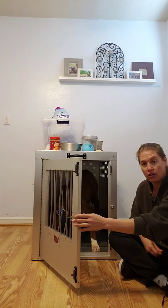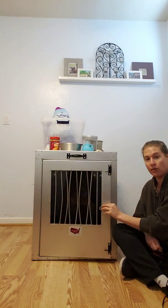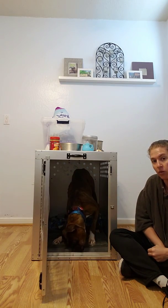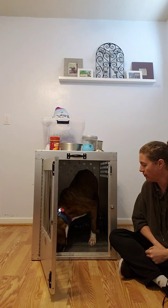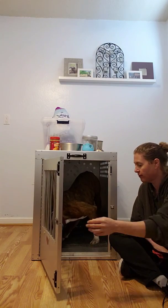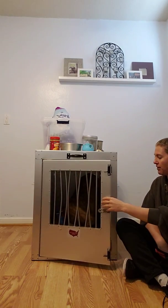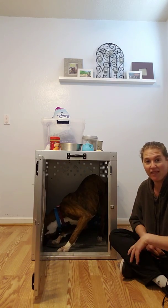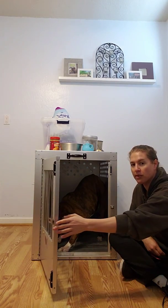All right, we're going to try closing it all the way. Very nice — look how great he did. Part of the reason that he's doing so well is because we've taken this time to build up. His expectation is now different. He's not going to be closed in there. In fact, you can see that he's pretty darn relaxed about the situation. He's busy getting all the crumbs out of the corners.